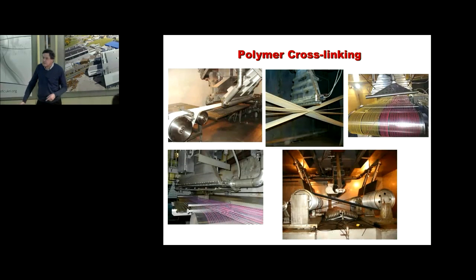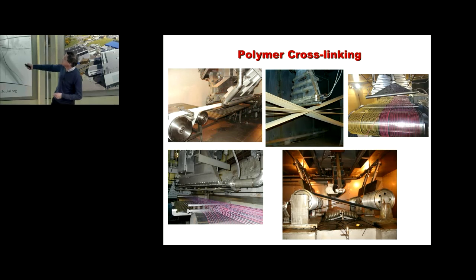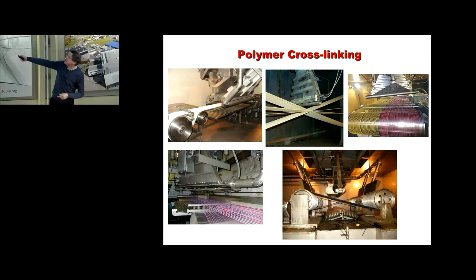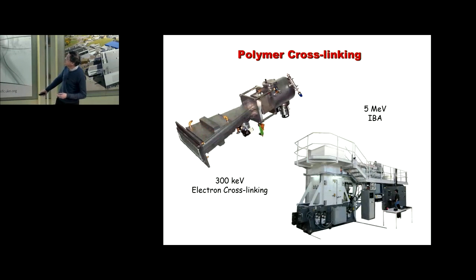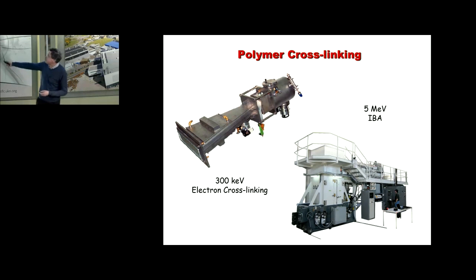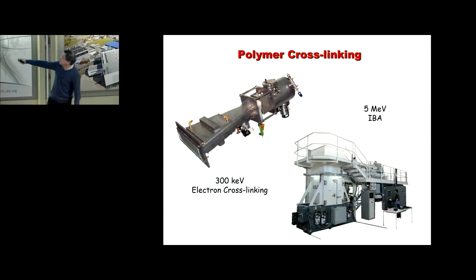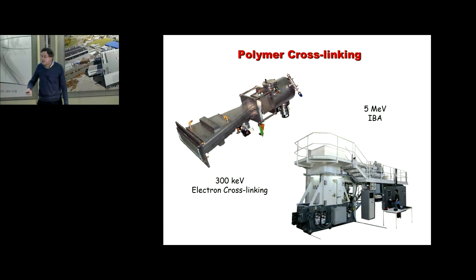These are examples of five different factories in which electron beams are being used for cross-linking the surrounds or coatings of wires. The accelerator is up there, it does some acceleration, there's a magnet which spreads the beam in that direction, and the wires and cables run through the beam and get treated in the process. The accelerators themselves range in energies from 300 kV - which is about that size, with the accelerator and scanning system - up to a 5 MeV example where you can see a person for scale. So you can see these are much, much smaller than the things you've heard about today.